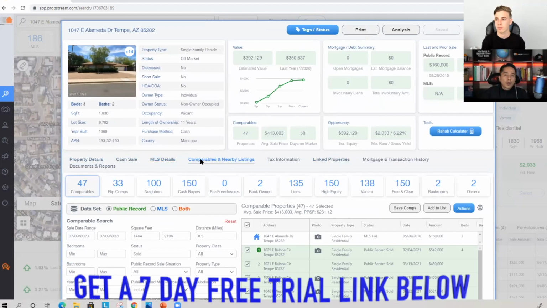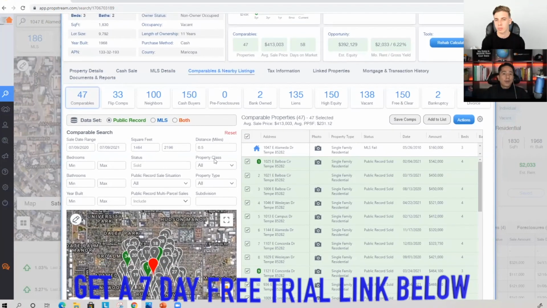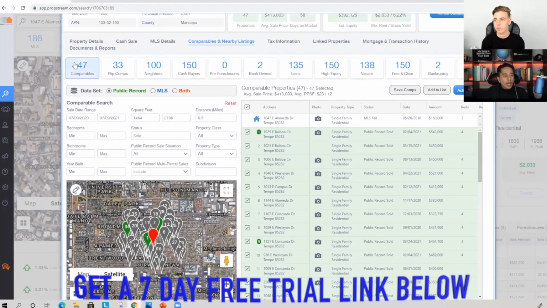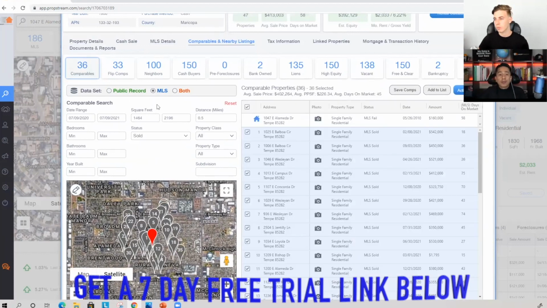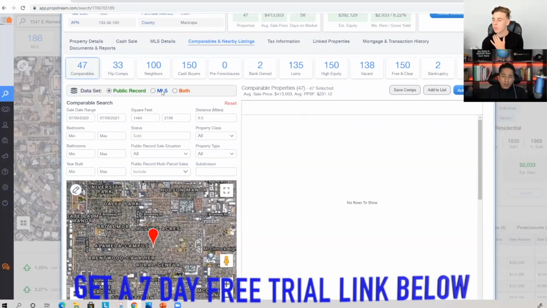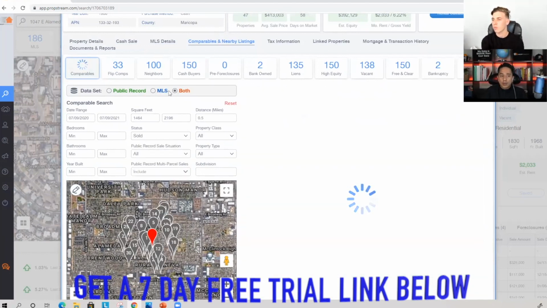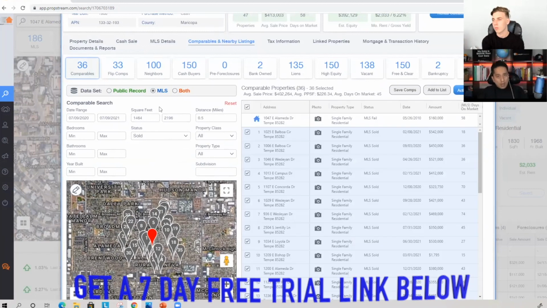The comparables and nearby listings will completely change the bottom half of the details page, allowing you to see the comparables in the market. We're talking public records, records recorded at the county, even records that have been recorded from the MLS. This is agent data. So yes, you don't need to have a real estate license to see the sold listings from the agent or the active listings or the failed listings. You can choose whether to run comps using public records, MLS records, or both. And here's the thing, we're not going to do the comps for you.